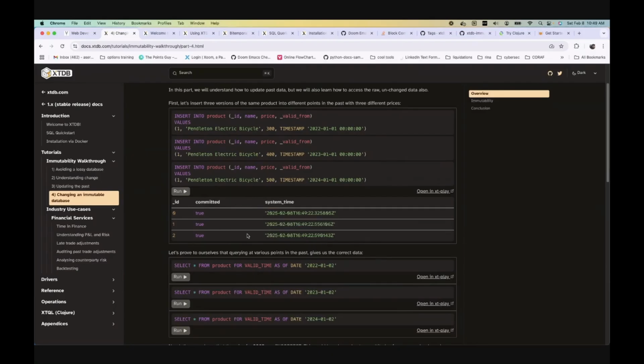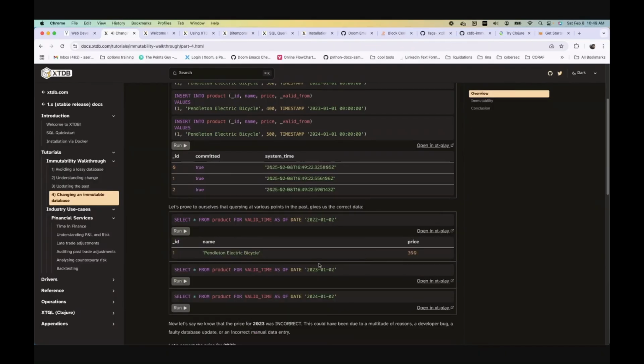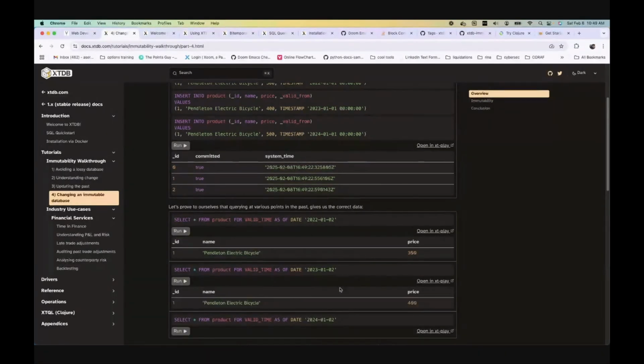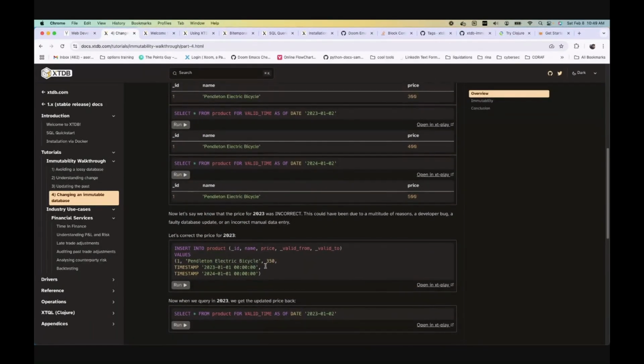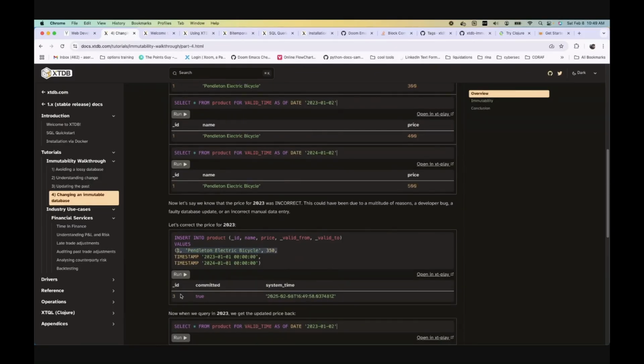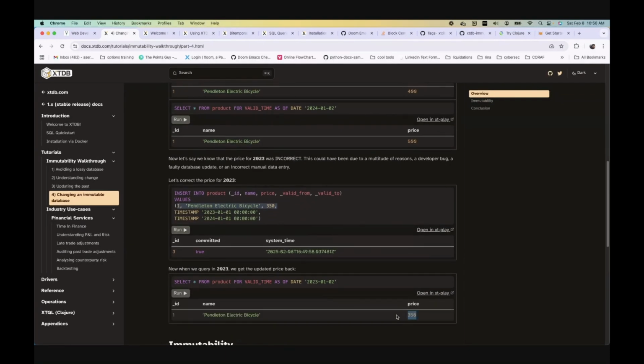It's all here. Then you can see the price as of January 1st. So that should give us that first one, 300, that second one, 400, that third one, 500. And then we go back and update the price, 350. And that made that update happen.